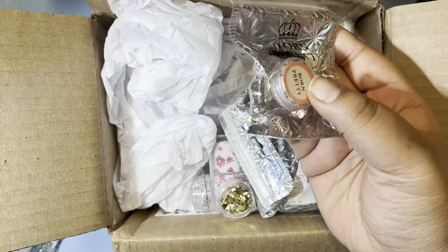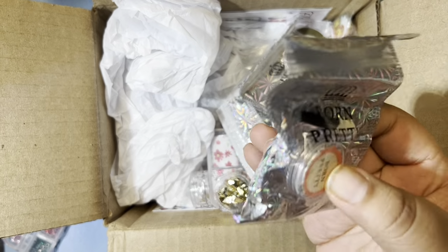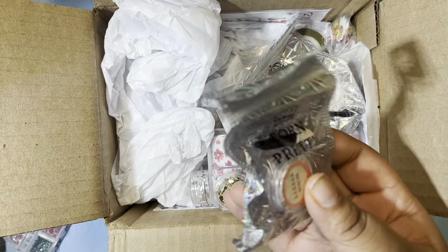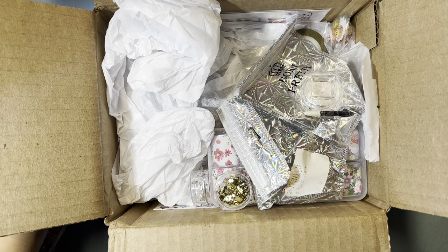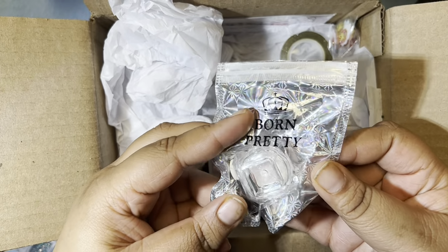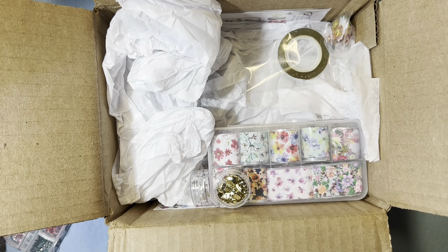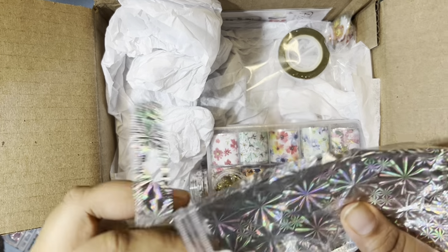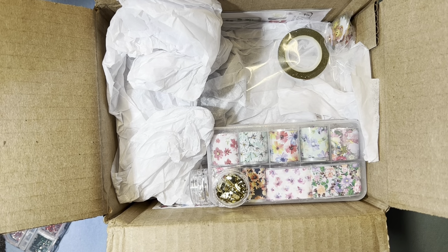Very, very pretty. Next, we have some Born Pretty Chrome, and I was actually just looking for some chrome just like this, and I saw Zule actually put some on her store, and I was like, oh, maybe I'll get it from Zule. But she included it here, and you guys, it's that actual mermaid chrome that's been going viral again. She also included a pinky purple version. These are all chromes, by the way. And this one is a greeny pink version. I love chromes. I just never use them for some reason. And then it also came with a mini applicator, which is really cute. And these are all from Born Pretty, I believe.